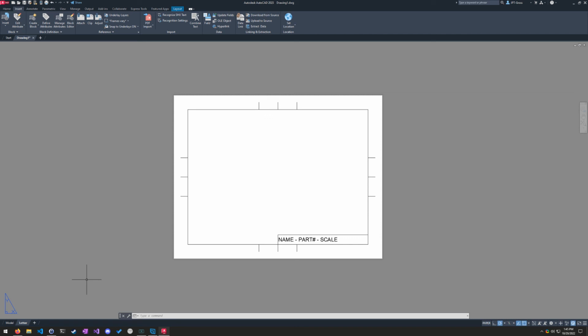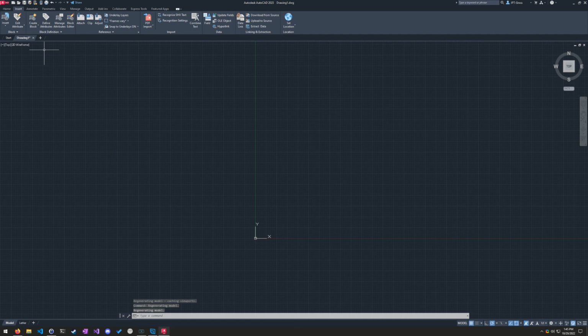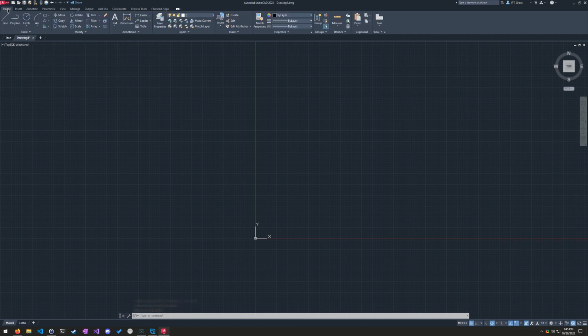So now I can go ahead and save this as a template. If I go back to the model tab, the first thing I'm going to want to do, because templates also save how far zoomed in you are, just to make sure things are good, I'm going to create a circle with a 1-inch diameter. Or I'm sorry, a 1-inch radius.